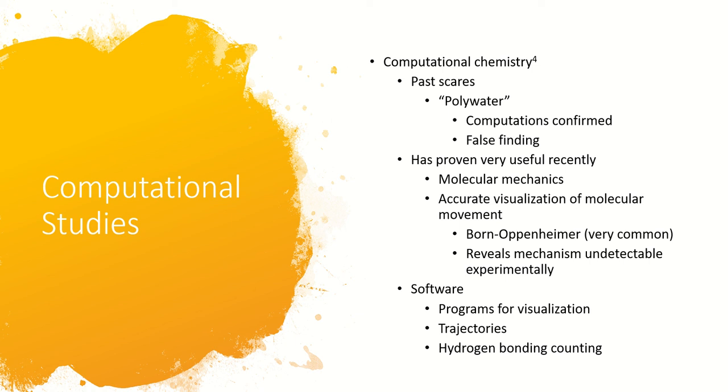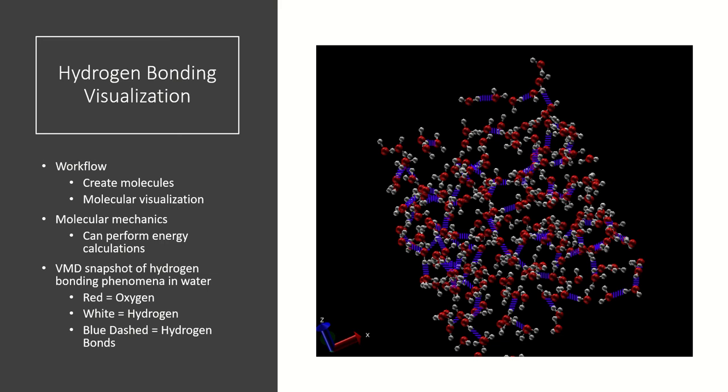Visual molecular dynamics simulations can be utilized to create trajectories for better understanding of molecular motions in various mediums. Molecular dynamics can also reveal reaction mechanisms which were undetectable before. Software programs, such as VMD, provide excellent visualization, the ability to model trajectories, and determine intermolecular forces, such as hydrogen bonding.